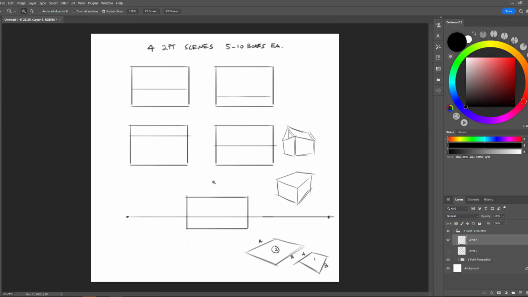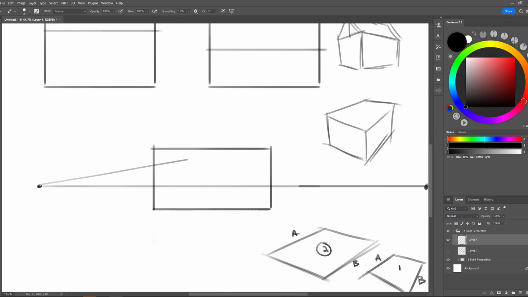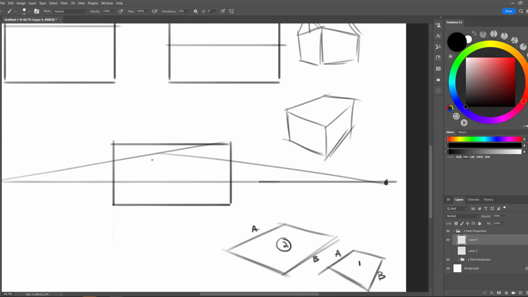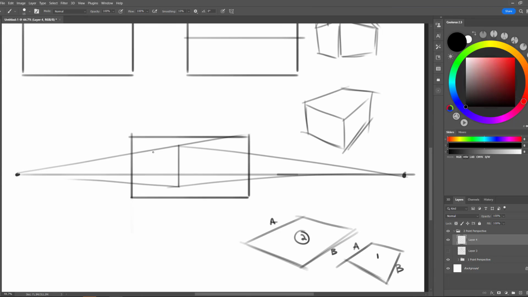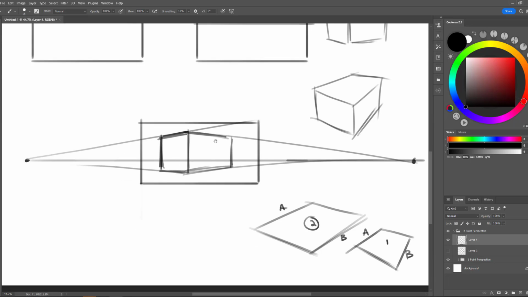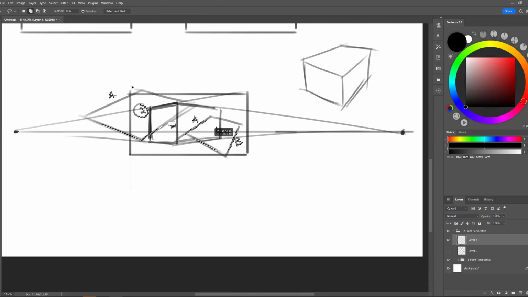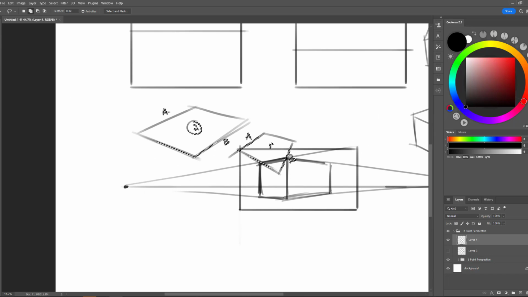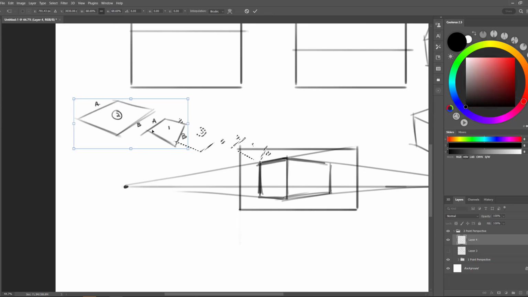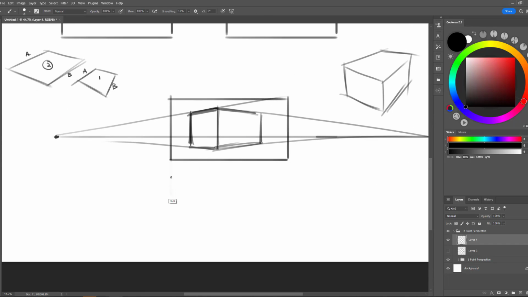So for example, in this shot down here, your vanishing points are going to be really quite far from each other. Then this is going to go back, and that's going to go back. And this is actually what your box would look like at the end of this. Now if I compare that to, let's shrink this, put it up here, another scene where my vanishing points are actually quite close together.